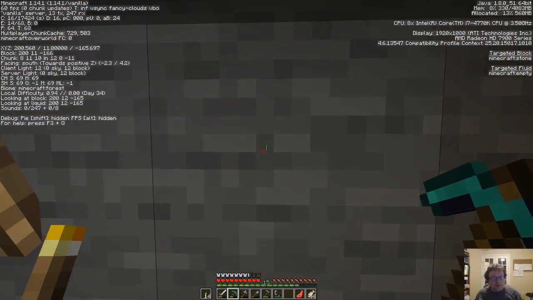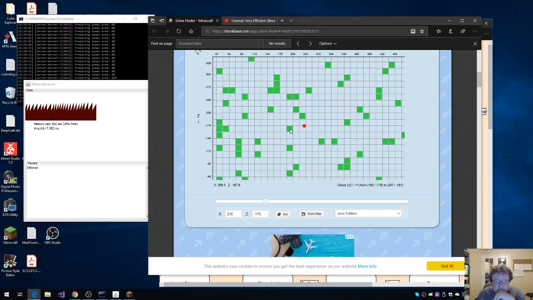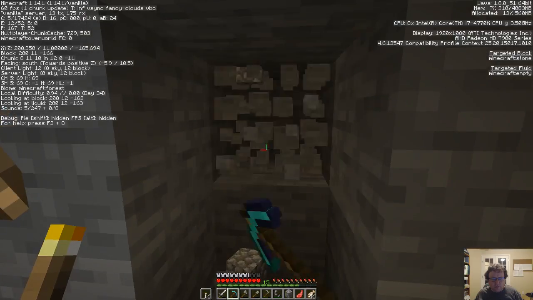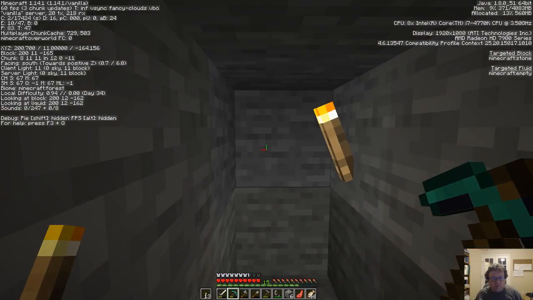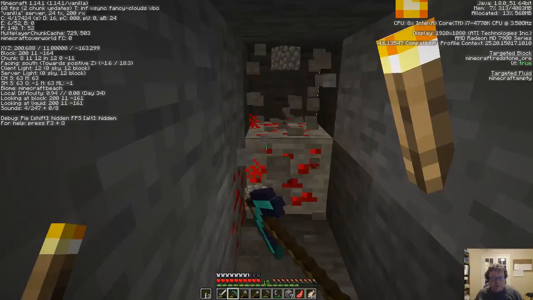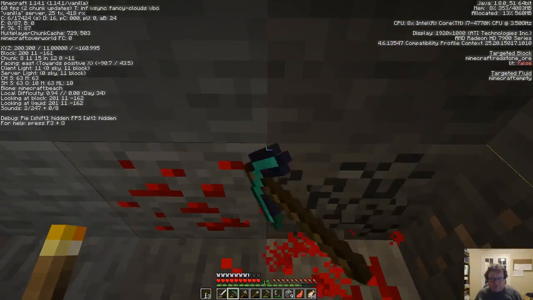Okay, I'm at 200, negative 118, right? 119, whatever. Oh, redstone.